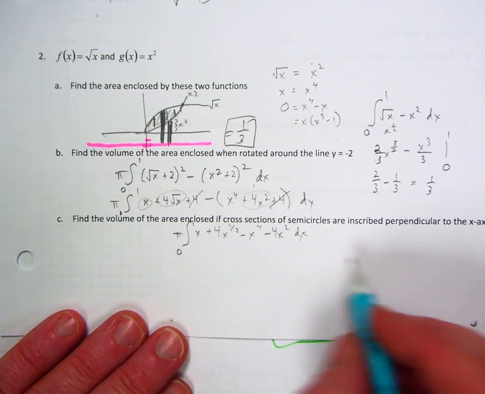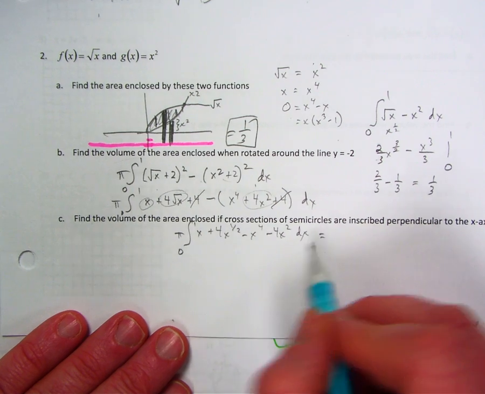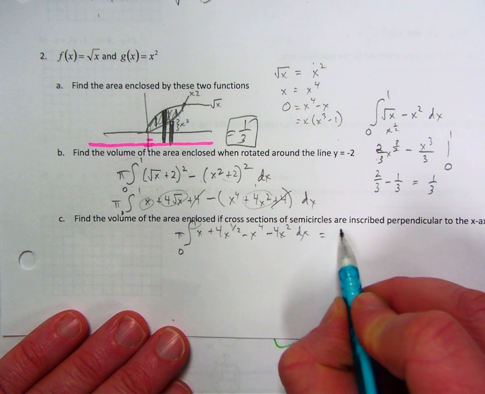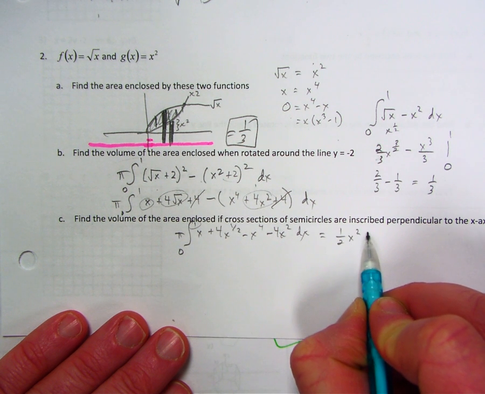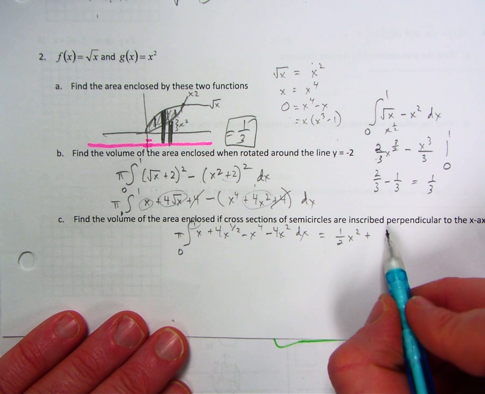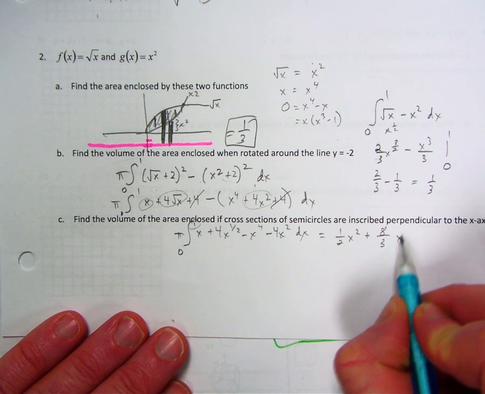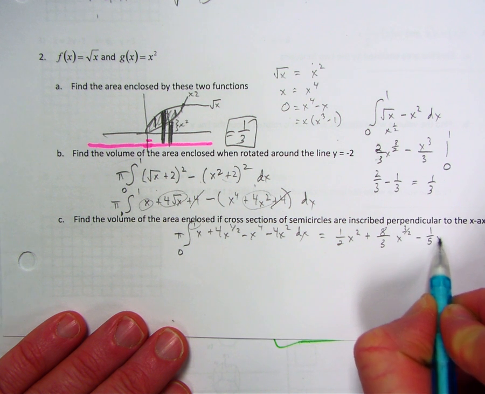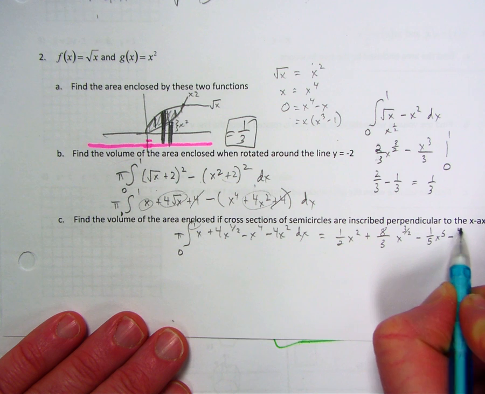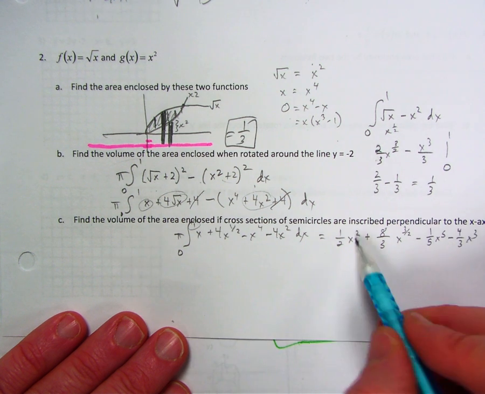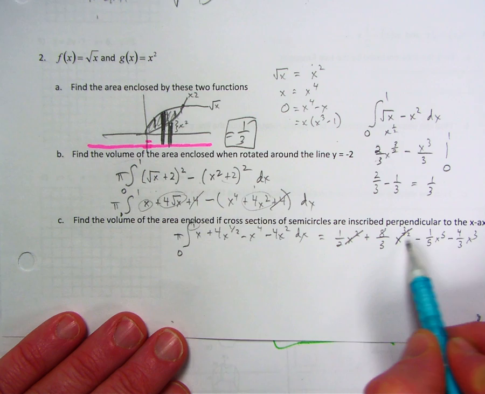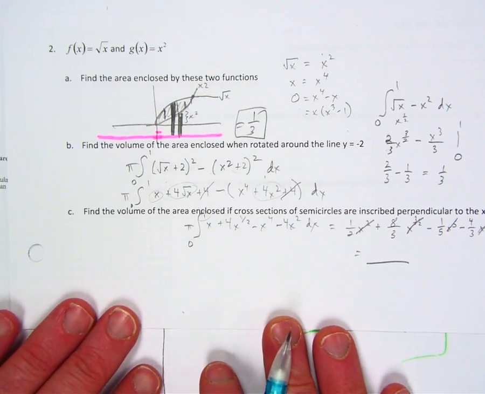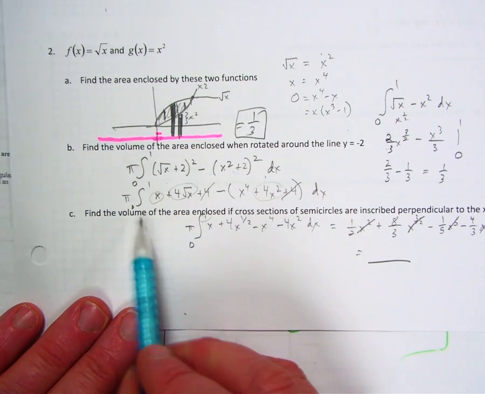Integrate. You can practice it. All you're going to get is the fractions, because the 0 and 1 are going to cancel all the variables out. So we have 1/2 x squared plus 8/3 x to the 3/2 minus 1/5 x to the 5th minus 4/3 x to the 3rd. So basically these are all 1, so we're really just adding and subtracting the fractions. I'm going to let you finish that part. You can do that arithmetic. I want to make sure I get the video in the right time.